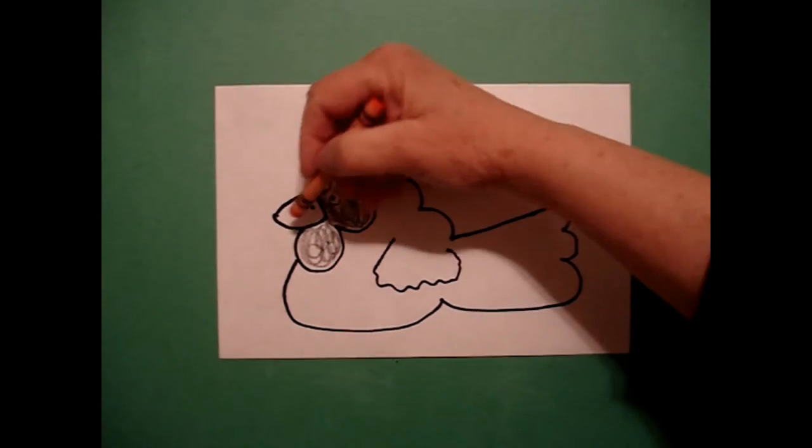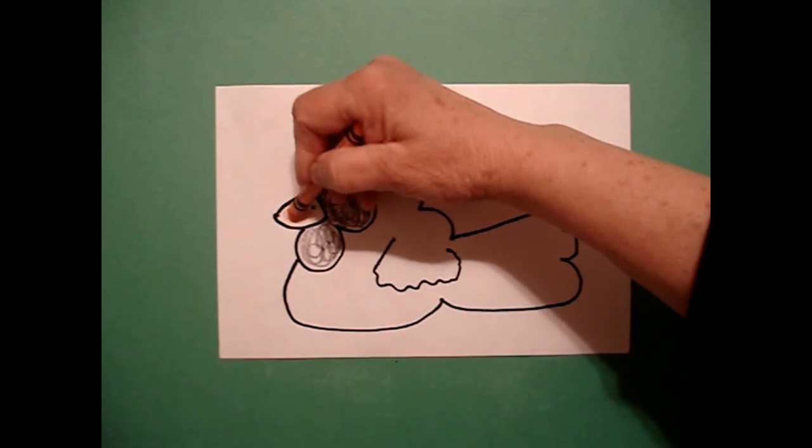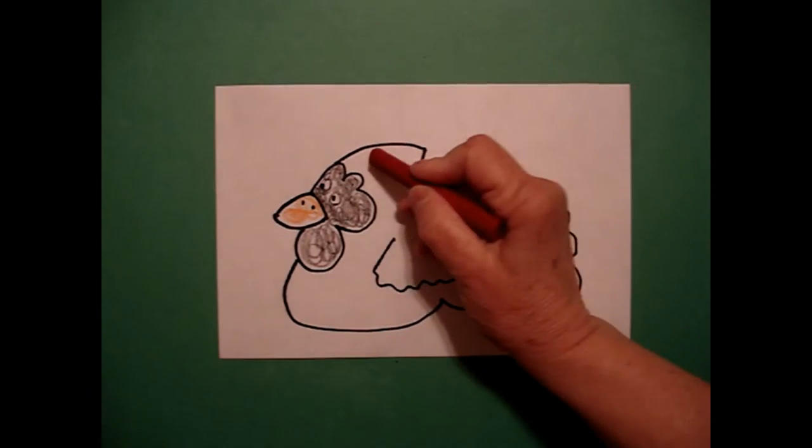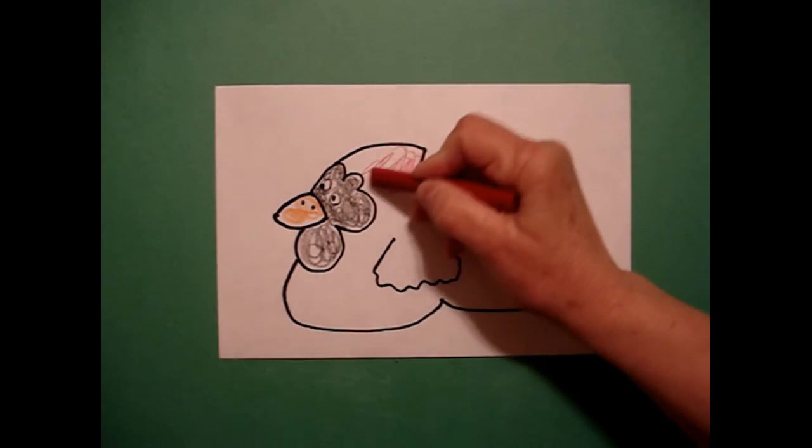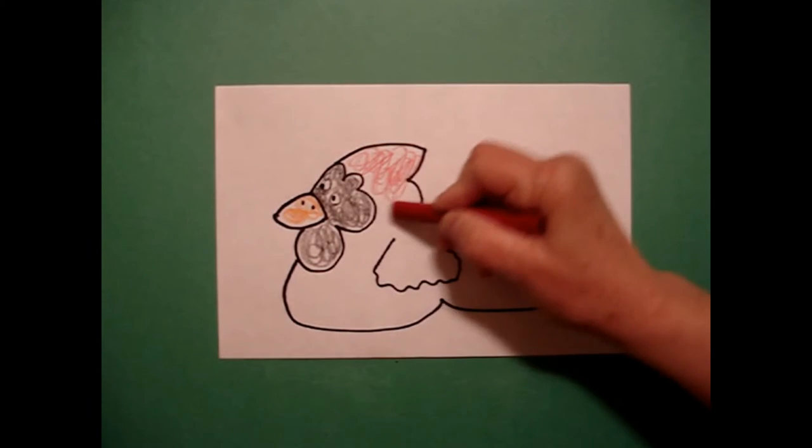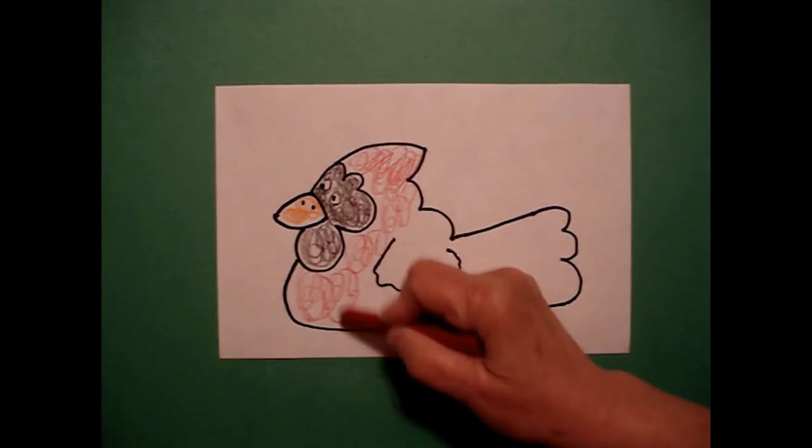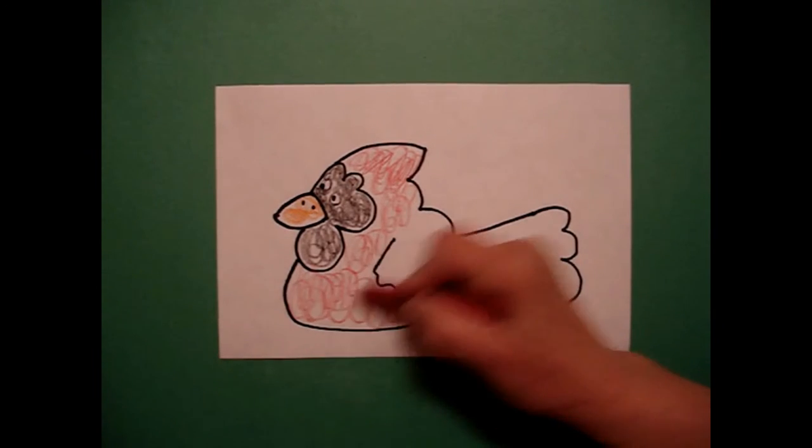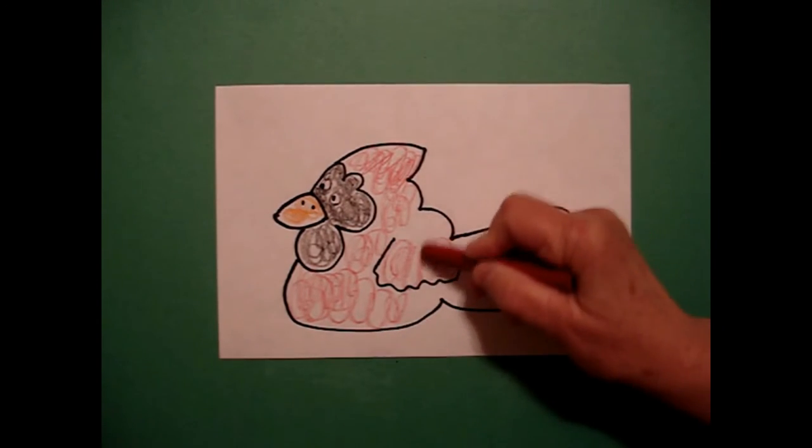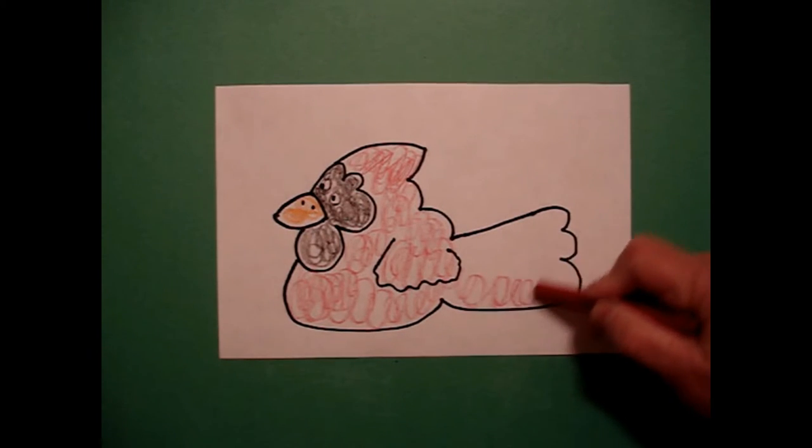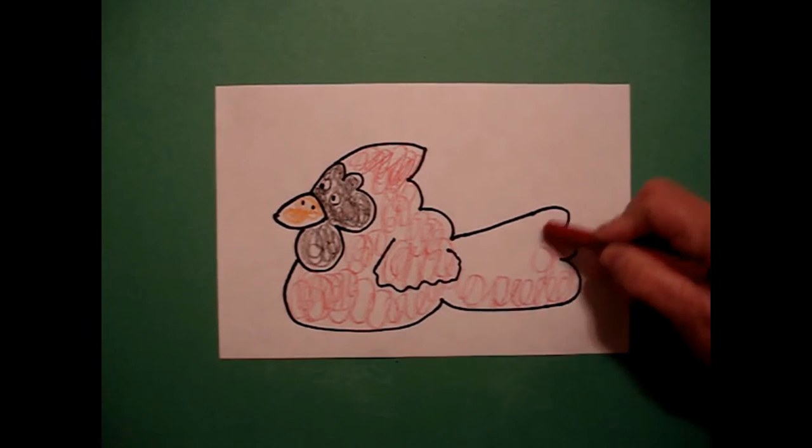This section is going to be colored orange. This is his beak. And then the main part of his body is red. So you can color this whole section, bring it all the way down. I'm using a loop-de-loop line just to do it quickly. You can use marker if you want a deeper red. Bring it all the way over. And here's his big tail.